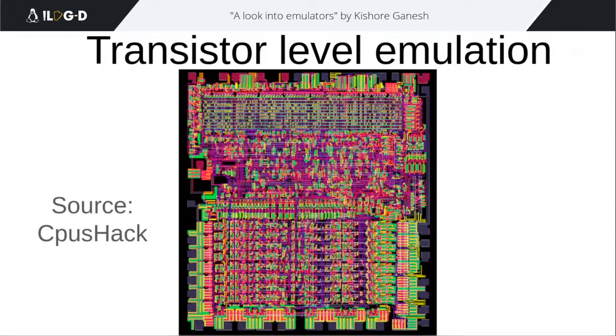So all of this, the central processing unit and the memory unit and all the stuff that are parallel in the original hardware, all of these operations that take one clock cycle on the original hardware, what is actually happening now is that you have multiple higher-level instructions for a single clock cycle. So this particular transistor-level emulator, which is written in JavaScript, is actually a million times slower than the original system. And again, this transistor-level emulator is not created by me, it's created by someone else. I'm just letting you know about a particular type of emulation.